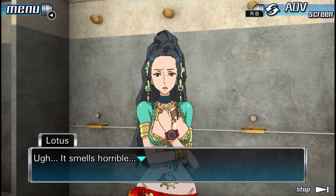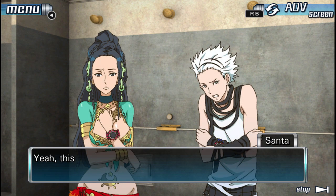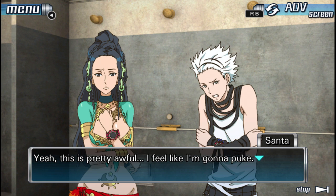It smells horrible. Ugh, yeah, this is pretty awful. I feel like I'm gonna puke. That's because they ruptured their innards, including the intestinal lining, and it literally smells like poop. There's a person who died in here. Be a little bit more respectful. Yeah. You willingly wanted to come in here.